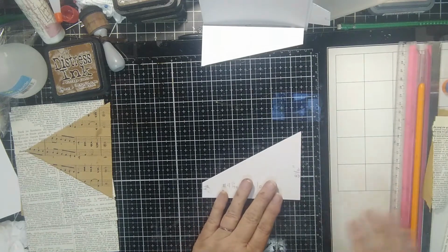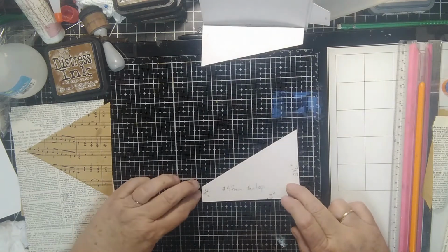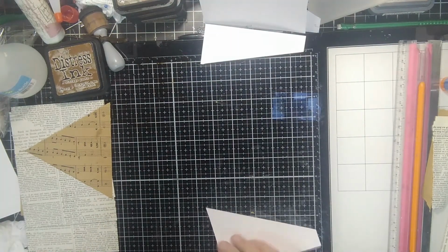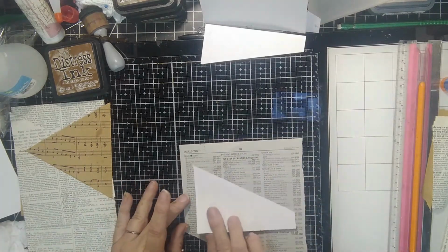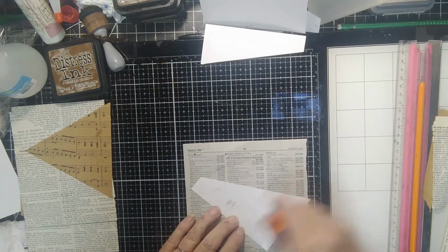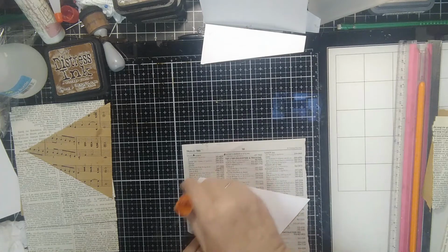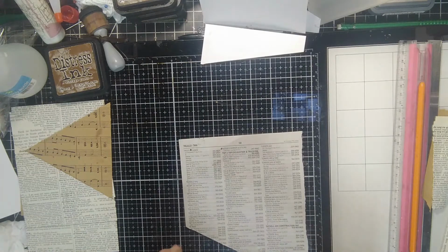This one, they're getting smaller. This one is 3.5 on this side, by 3/4 on this side, again by 5. We're going to do this one, excuse me, out of a page of an old phone book. And so this is my side I'm going to glue, because that's where my number is. So I'm going to go ahead and glue this. When these get a little smaller, they work better. They work just fine without the glue sheet on the back, because it doesn't matter.